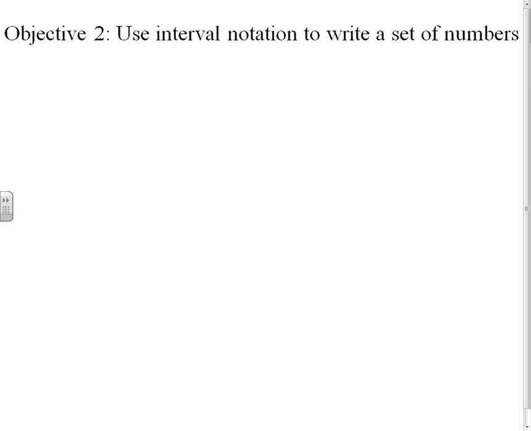In this objective, we will use interval notation to write a set of numbers. Most of the time when you're solving inequalities, like x plus 3 is less than 7, you will find that the answer is actually a set of numbers, not just one answer, versus when you're solving an equation, like x minus 3 equals 7. There is one answer to that problem. So using interval notation is just another way of writing these sets of numbers.